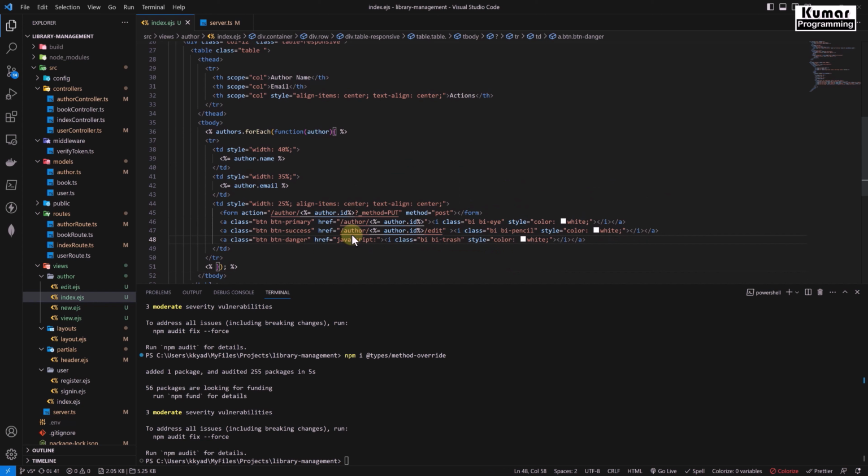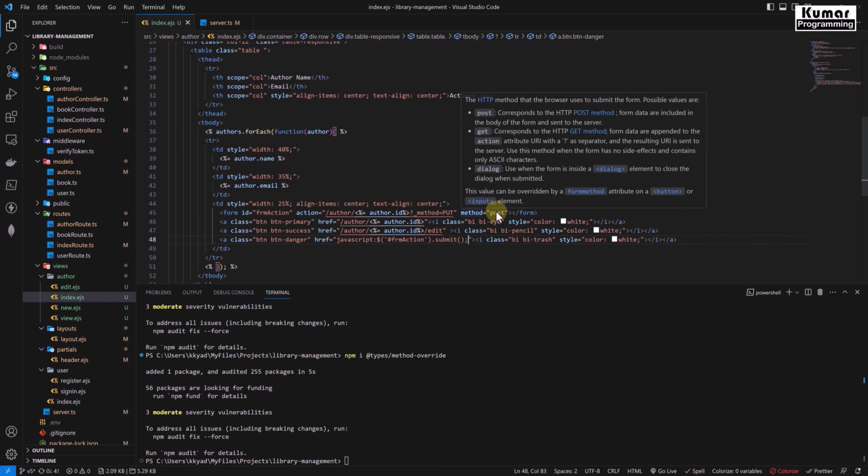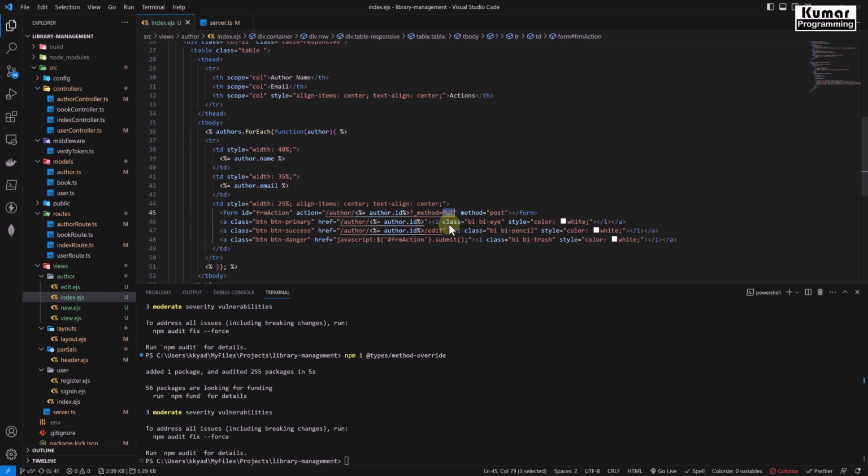Now this is not going to work by itself, so we have to submit with JavaScript. Let's find the form. So let's give some ID for this form. Give the ID as form action. Okay. So let's find this action form over here with jQuery, the $ sign, and I'll use the hash because we are using the ID, the form action ID, and then after that we have to submit the form. Okay. As soon as we click on this button, it's going to submit with the post, but we are going to change the method, here we are going to use the method as delete.